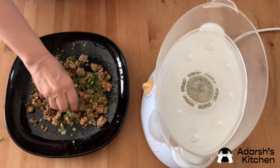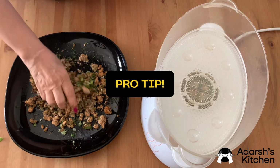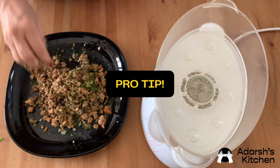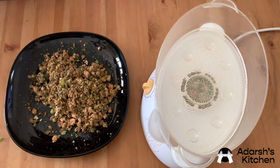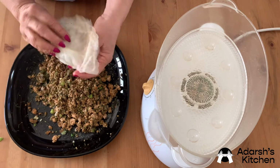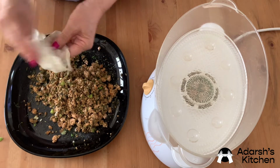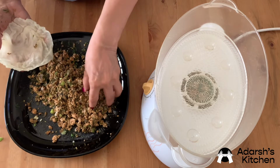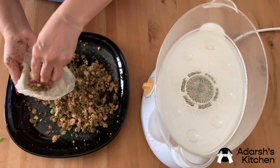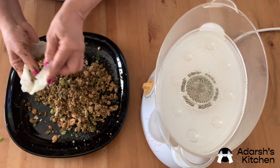And if you feel the mixture is a little too moist, then you can add a little more coriander or fennel powder or cardamom powder. So these are the blanched cabbage leaves and the ribs have been snipped away, so it is easily foldable. I like good filling, so I will fill it up nicely and cover it.